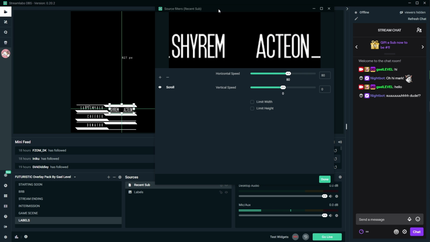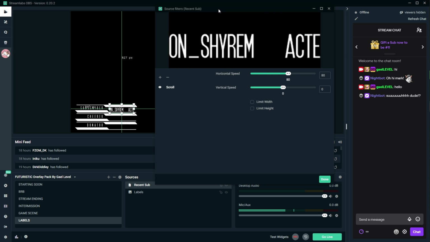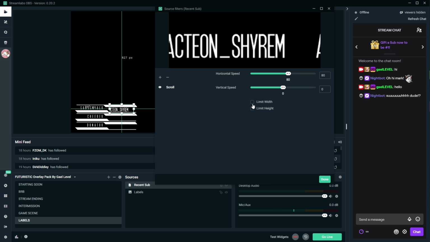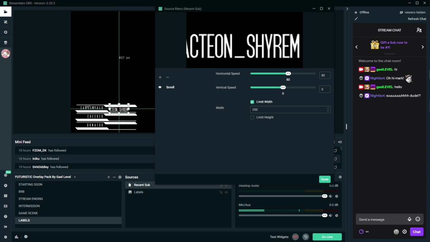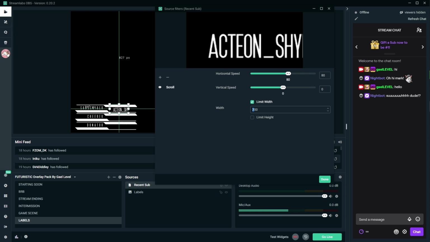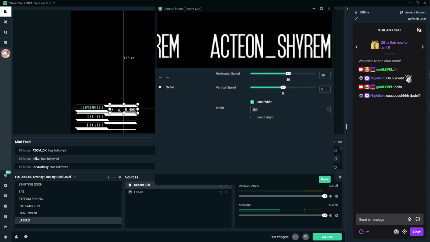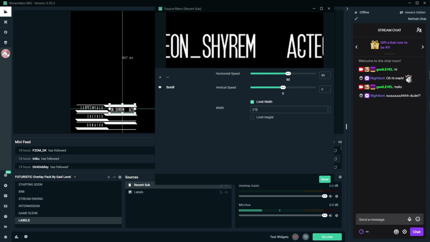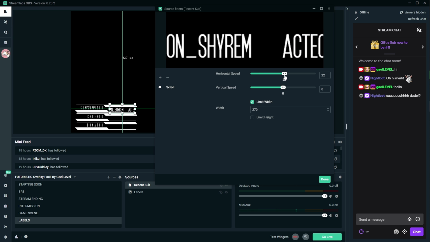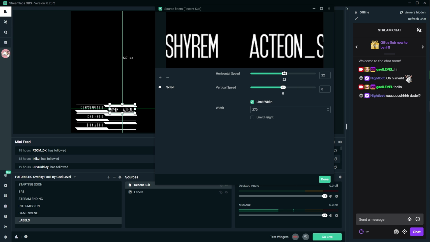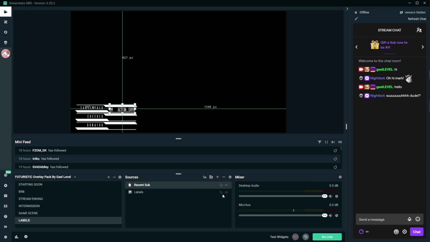Now here's the thing. If the width is not something you like, or if you absolutely need to put a limit on the width so that if someone has a bigger name, it doesn't go all the way everywhere, what you want to do is test the width until you find something that is acceptable or within the width that you want. In this case, something like 270 seems to be perfect. We're going to slow it down because if anything is moving too much in your overlay, it might be very distracting. So I think 22 is fine. That's all good. Okay, boom.